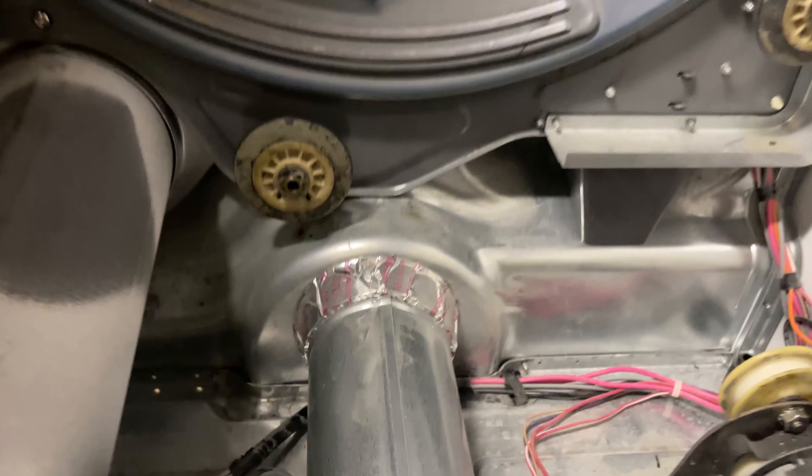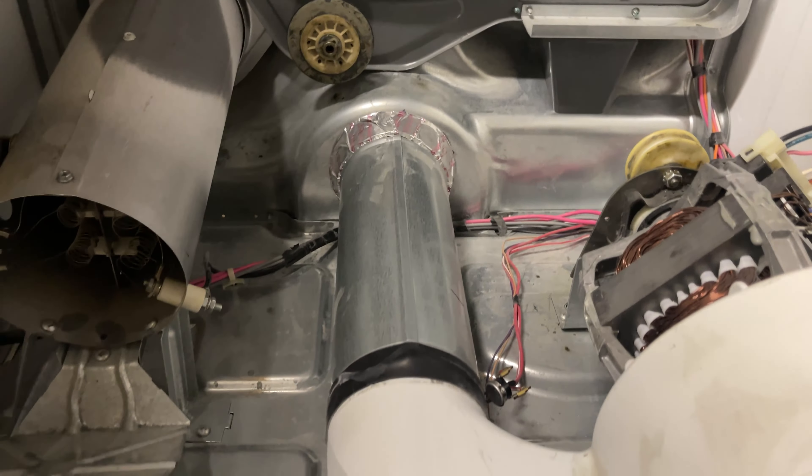If it gets way too hot, this is your safety device — it will turn off the whole element. I've seen occasions where your blower ventilation in your house is clogged with lint, and your heating element heats up more than normal. In that case, your high limit cutoff will turn off. If you're not getting any heat, it could be the recycling thermostat sensor went bad, or there's a lot of lint in your house venting. Always check your dryer's lint every single time you use it.